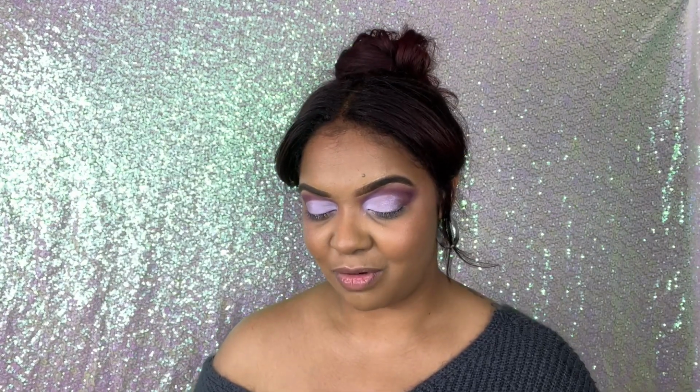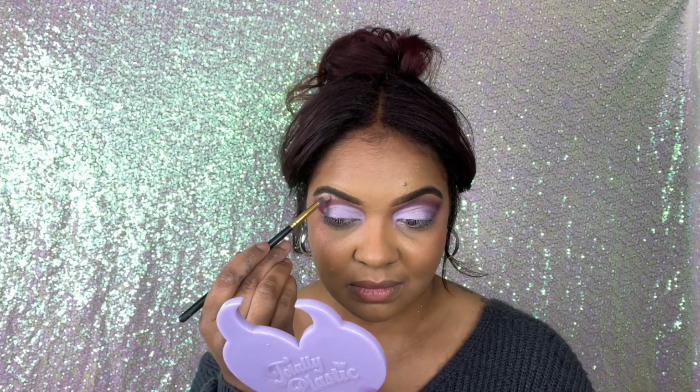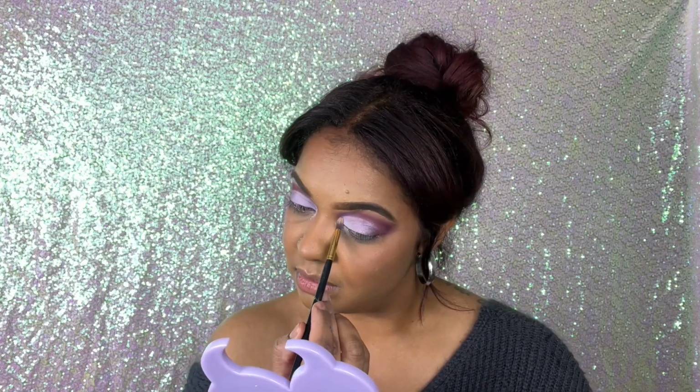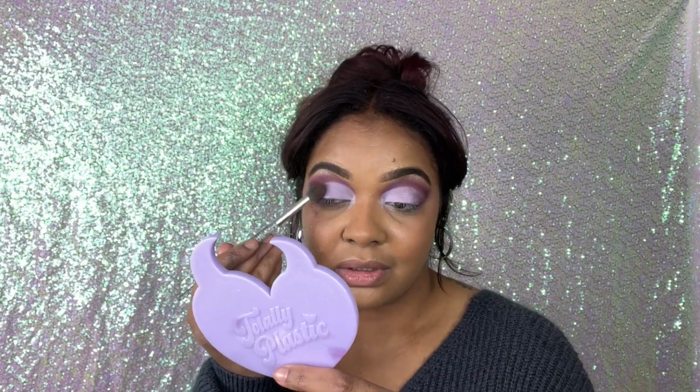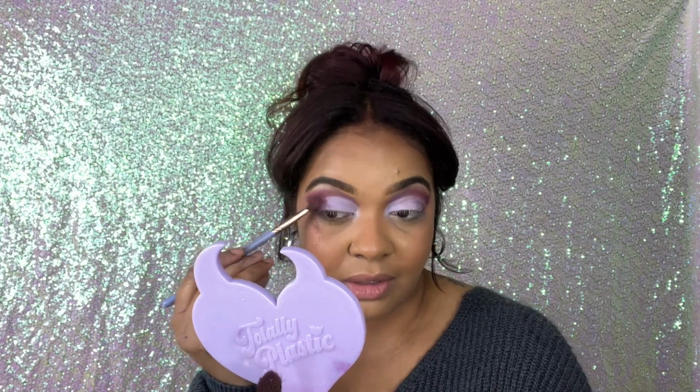I'm not happy 100%. Even the shimmers aren't really delivering this time. I've only used one though, so let's give it another chance with the Cyber Silver. Let's just see if Cyber Silver will change our minds a bit. At this point, I've just decided maybe it's me. So let's just see what we can do to salvage this look. I'm so annoyed with how badly this is turning out. Like, I literally don't even know what to do besides start over, and I just don't want to do that.